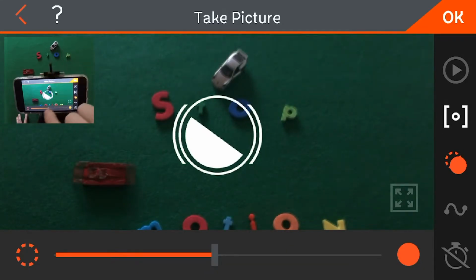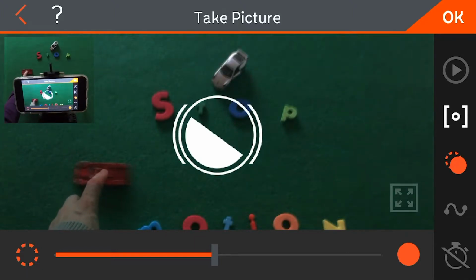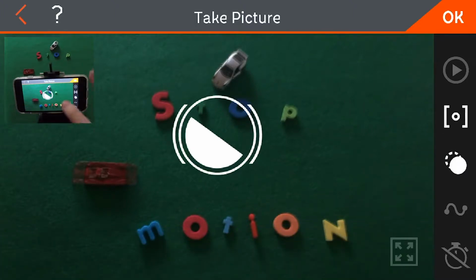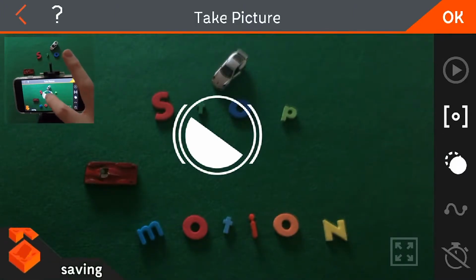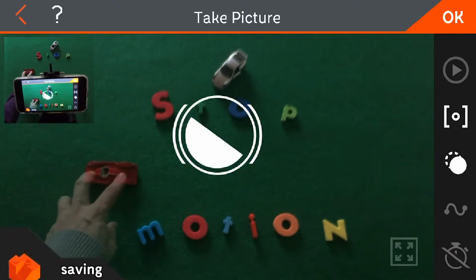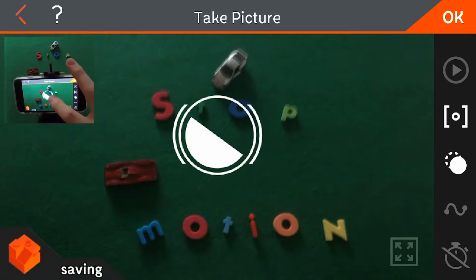See with this slider, then I'm adding an onion skin so I can see how much I've moved this red car. There was the original, and then here's where I'm moving it. So you can see exactly how far you've moved it. So really handy feature. So I'm going to take a photo again, take another photo, and then I'm just going to kind of keep moving this car across the screen.